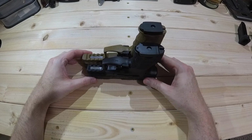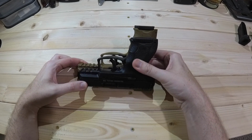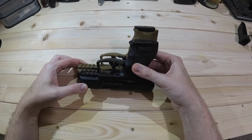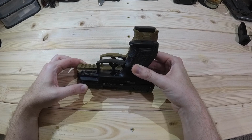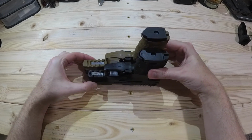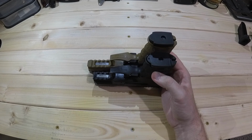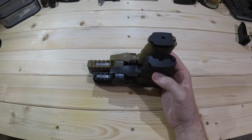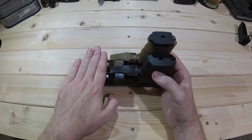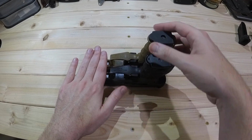So from a height standpoint, here we go. I mean, see if I can kind of tilt this your way here just a little bit. So we're looking at roughly an inch of difference between the two from a height standpoint. Basically, you're losing one portion of the grip grooves and the contours there. So about an inch. And then from a length standpoint, I do believe these are butt to butt here. So we're looking at about 1/2 to 3/4 of an inch difference from a length standpoint. And then of course the trigger guards stand exactly the same. Nothing is different. The rest of the gun is exactly the same. So you're just getting a trimmed down VP9.